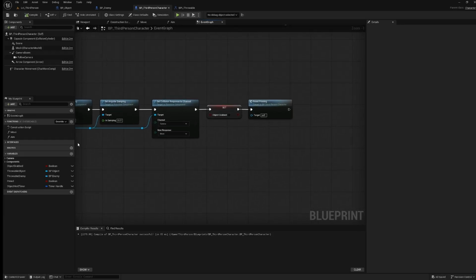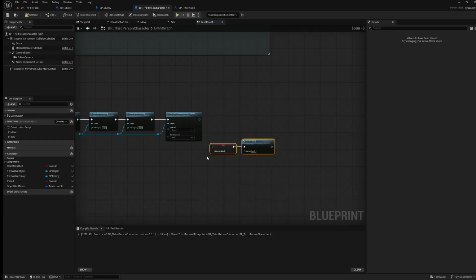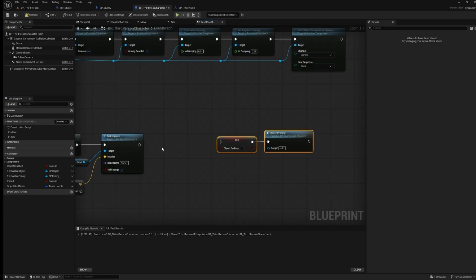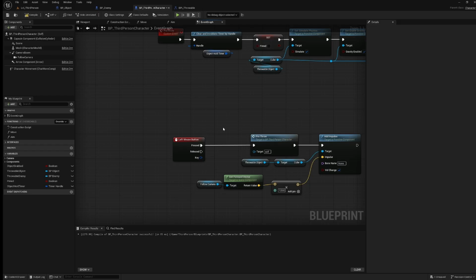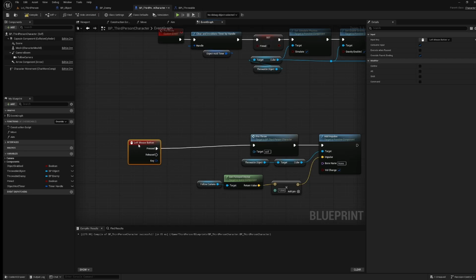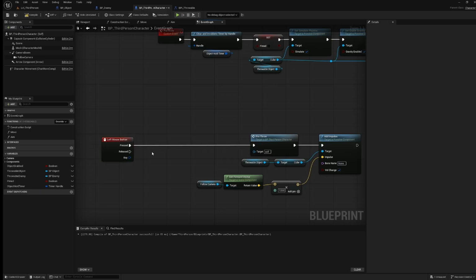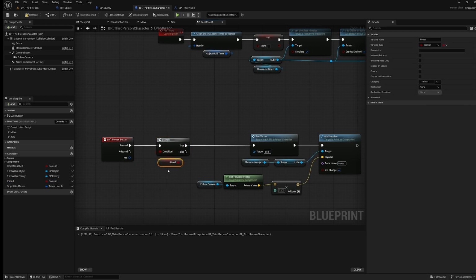So one thing that we're going to do is take this grabbed object and reset priming, and we're going to be setting that after we throw. And if we click left mouse button but we don't have a throwable object, we're also going to be running into an error. So we're going to check to see if our object is primed, because in that case, we've already grabbed it. We can also check to see if the hold timer is currently running.